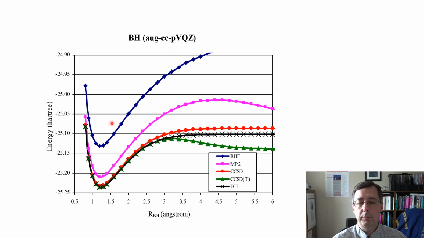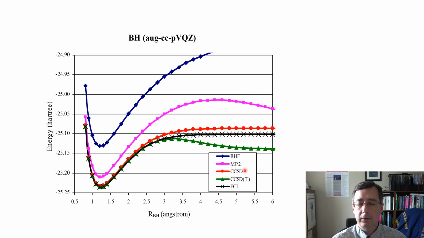Can I fix it with MP2? Because that introduces some electron correlation. Well, the correlation pulls the curve way down, so I get this pink curve. The energy is very stable compared to the RHF curve, so that's good. You're still a little off from the full CI, but the problem is I don't stay parallel to the full CI. I do till about here maybe, and then the energy goes too high, and then it does this terrible thing where it starts turning over, and if I were to keep going, it would go down, down, down, down. So this is no good.